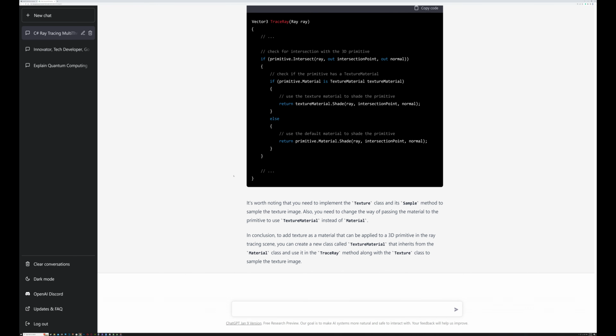And this is, by the way, the OpenAI.com website, the ChatGPT version from January 2023. This is a free public version that was just released to the public about 2 months ago. The AI here is doing the research for us. At the same time, it's writing the code and explaining the code and the technologies behind that code. Keep in mind that this AI is a baby, but it's already as powerful as at least 10 human beings, very professional, like PhD level in the topic. It's just unbelievable, guys. So we started with the texture material, extending the code so we can apply the texture as material instead of colors on our 3D primitive, our 3D object.